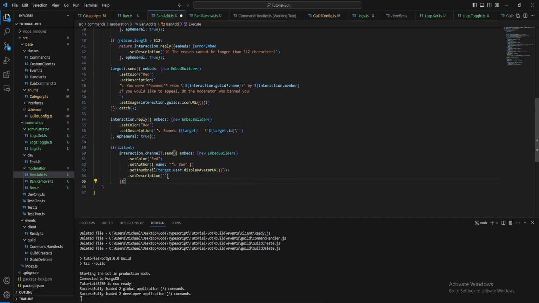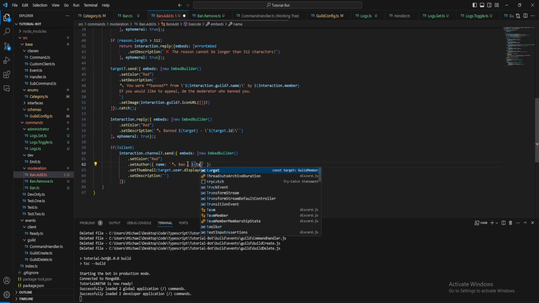And there we go. And then we also should pass in the size to this, just so it's not absolutely massive. So let's just say 64 for now, and we can change it later. I forgot one thing as well. Let's just change this to ticks. And now let's just say what user got banned.